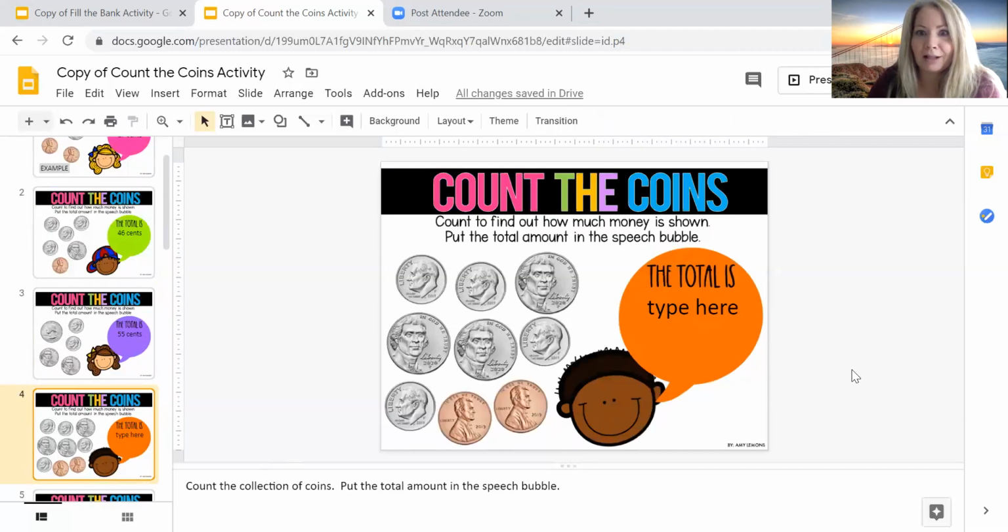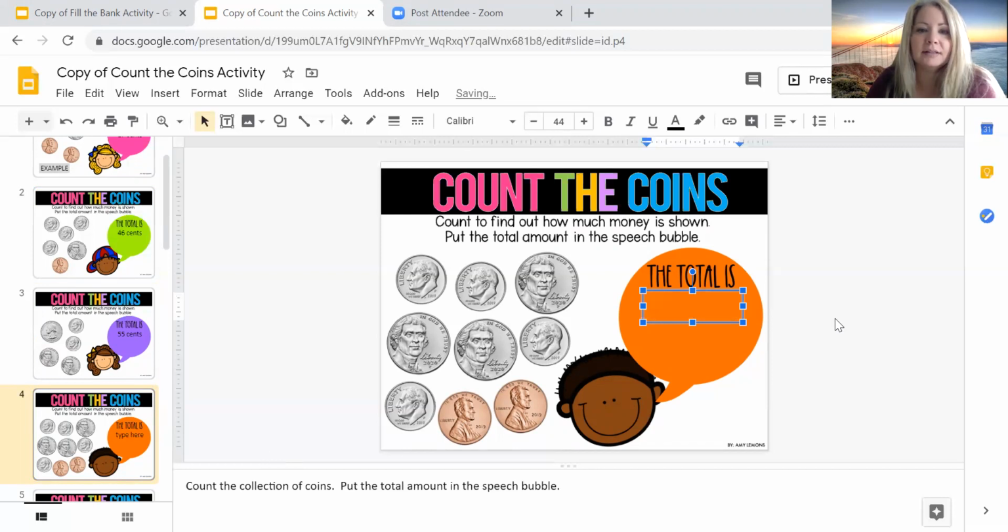Ooh, this guy's got a lot of coins. Here we go. Let's see what he has. Ooh, let's take a close look at those coins. I see nickels, dimes, and pennies. That's right, boys and girls. We'll count the dimes first. Here we go. Tap and touch. 10, 20, 30, 40. We're out of dimes. We'll count our nickels. 45, 50, 55. On the nickels, we'll count by ones for the pennies. 56, 57. 57 cents. Good job. There weren't any quarters there.